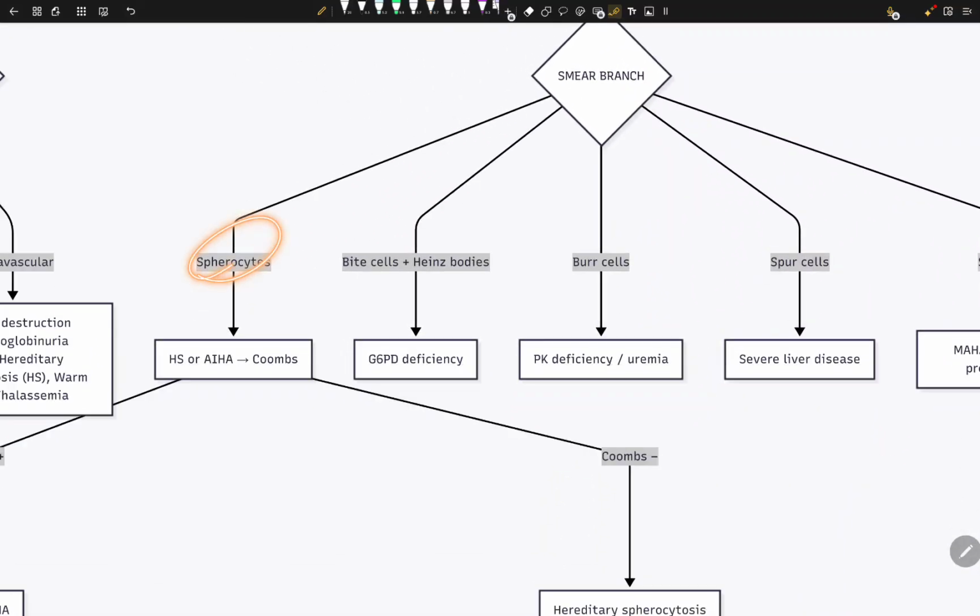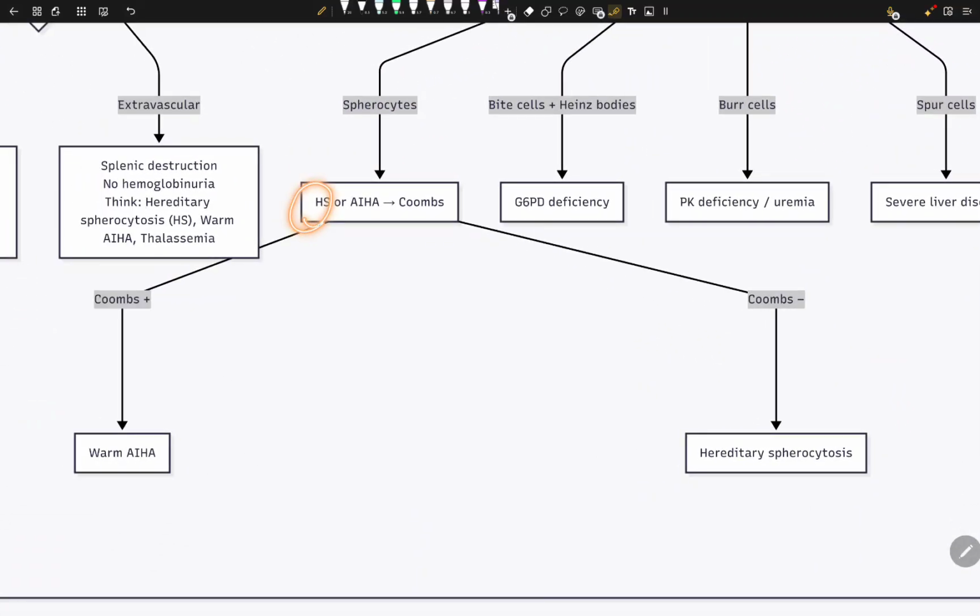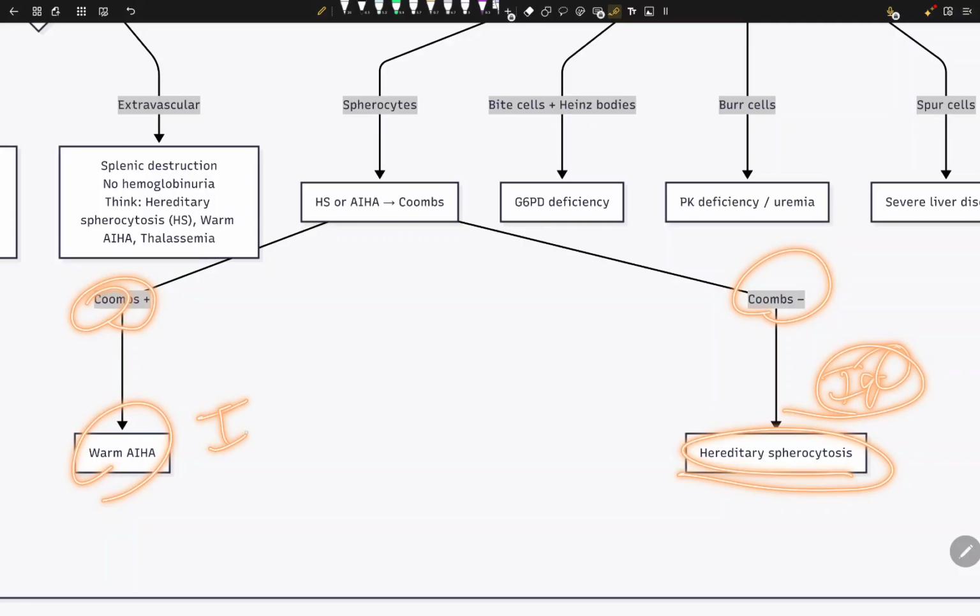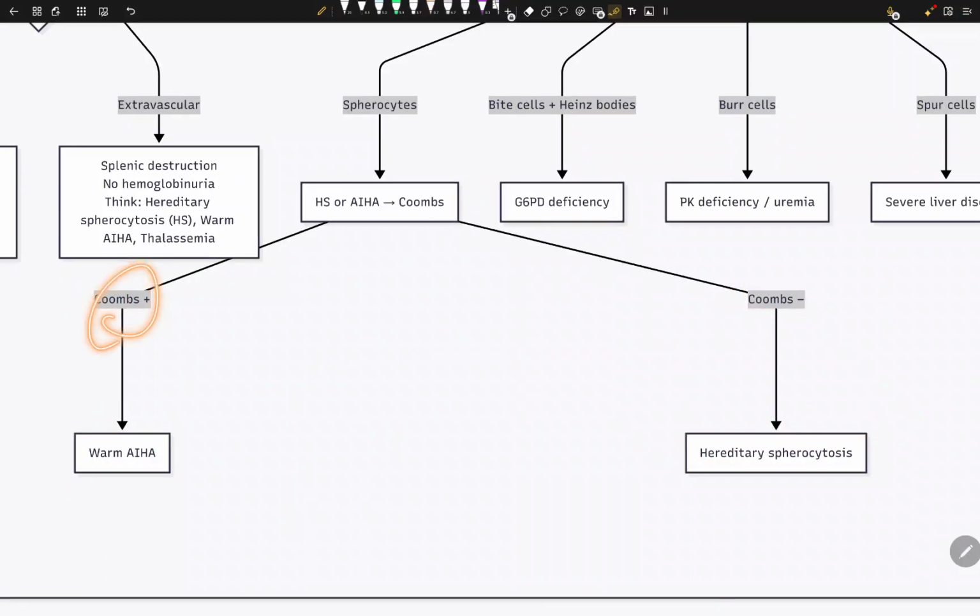If we're going to see spherocytes, what is it? If we're going to say spherocytosis or AIHA, what is it? If it's AIHA, autoimmune hemolytic anemia, right? We have Coombs positive or Coombs negative. Coombs just tests for immunoglobulin G. And we have Coombs positive, warm. We have Coombs negative, we have hereditary spherocytosis, because we don't have any immunoglobulin attacking the RBC. Here we have immunoglobulin attaching to the RBC, and then the macrophage, IgG is going to eat you up. That's what happens in Coombs test positive. That's what happens in warm AIHA.